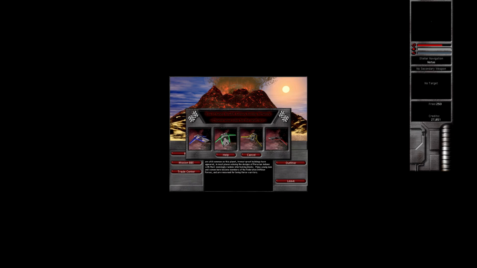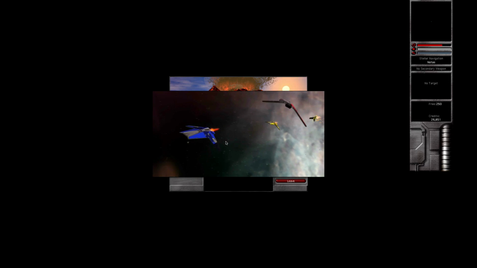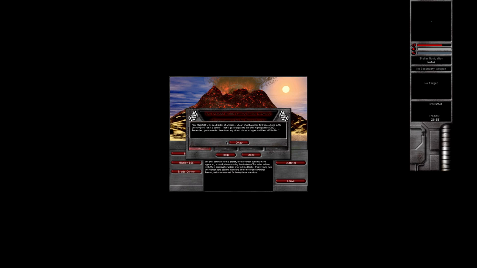Choose your color of the next race. I'll go with green. And spaceship. The green guy is dead. Zed Flagstaff wins in a blind river finish. Whoa, what happened to Bruno Jones, the Green Viper? What a corker. They'll go straight into the GRN highlight holos. Remember, you can order them from any of your stores or hyperload them off the net.